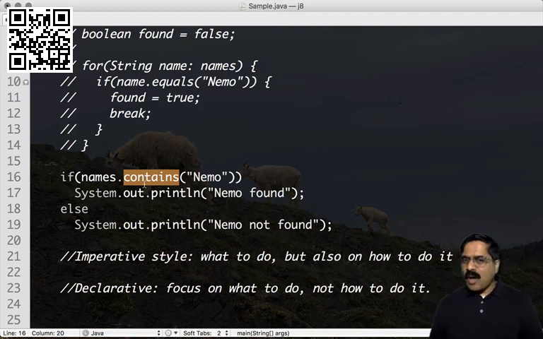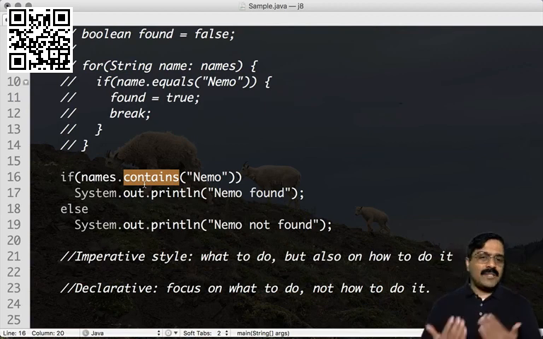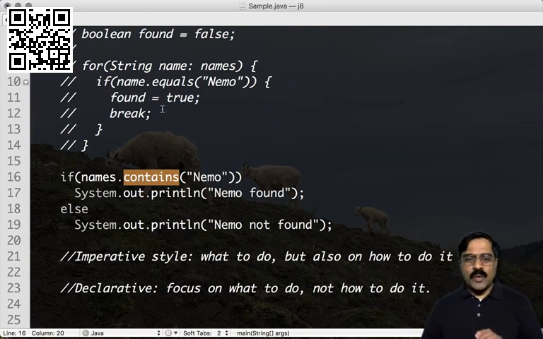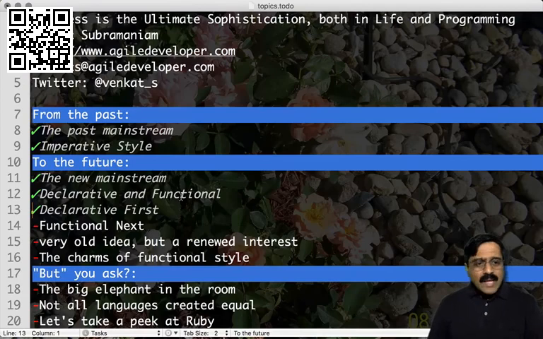Well, true, we can all agree that there are times we absolutely care. But the beauty with the declarative style of programming is we can get to the details when we care about it. When we don't care about it, it's not in our face. In the imperative style, we have no choice whatsoever. The details are in front of us whether we like it or not. We have absolutely no escape from the details. So in the declarative style, we focus on what to do, not on how to do it. Well, that's declarative. So think declaratively first.